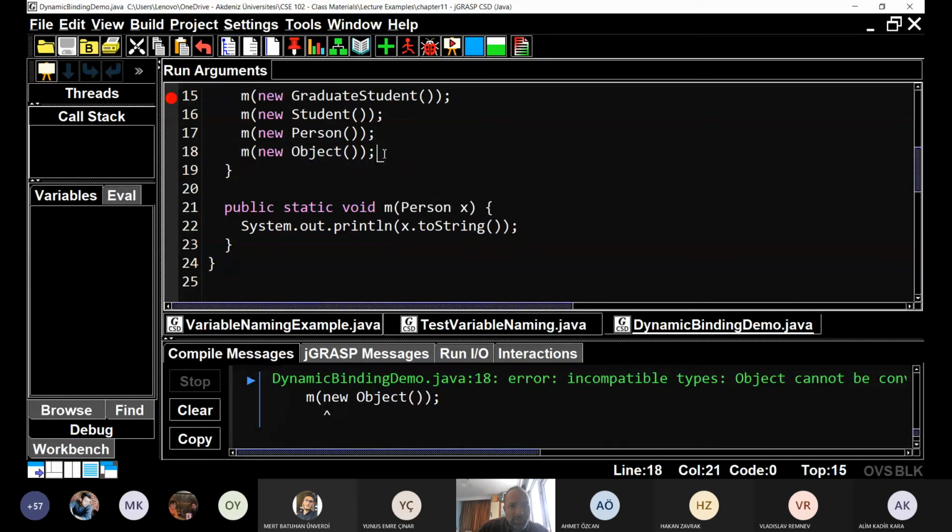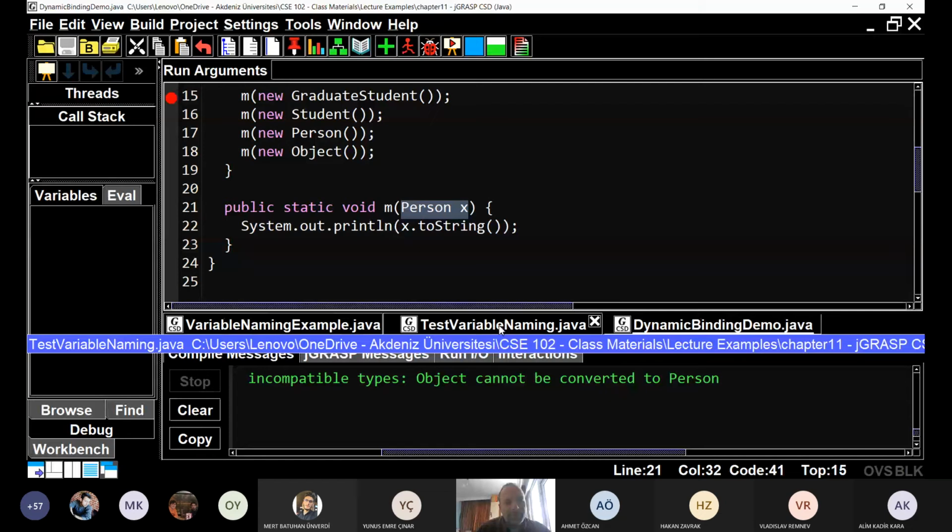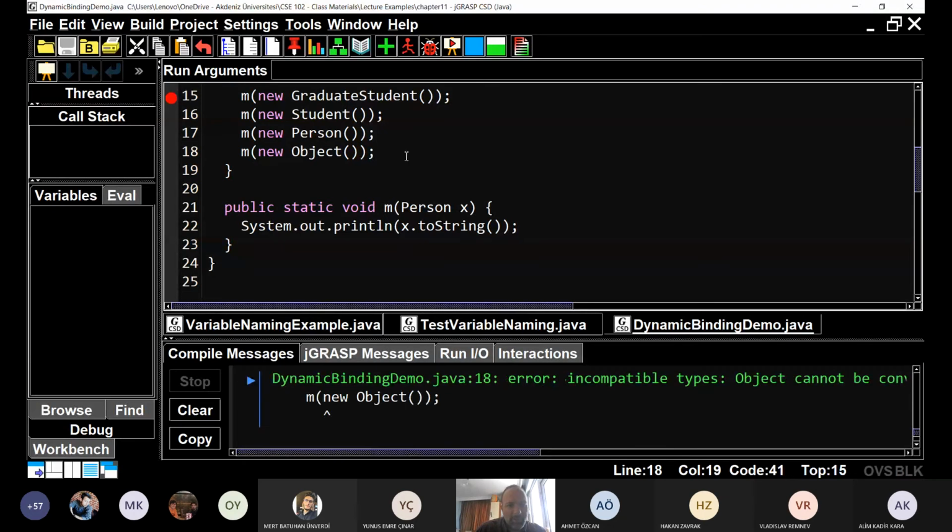The reason is that when I try to call m with an object, it says it cannot be converted to person. I'm trying to take an object and put it into a person variable. It is possible that an object might be a person, but the compiler doesn't know for sure.